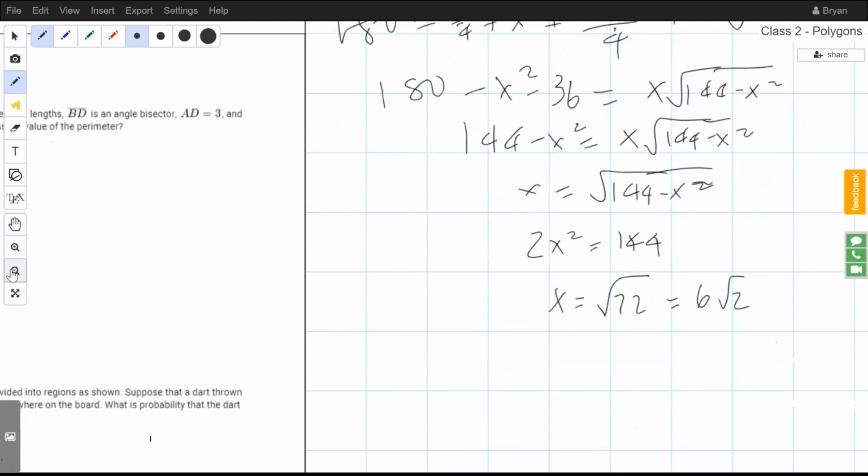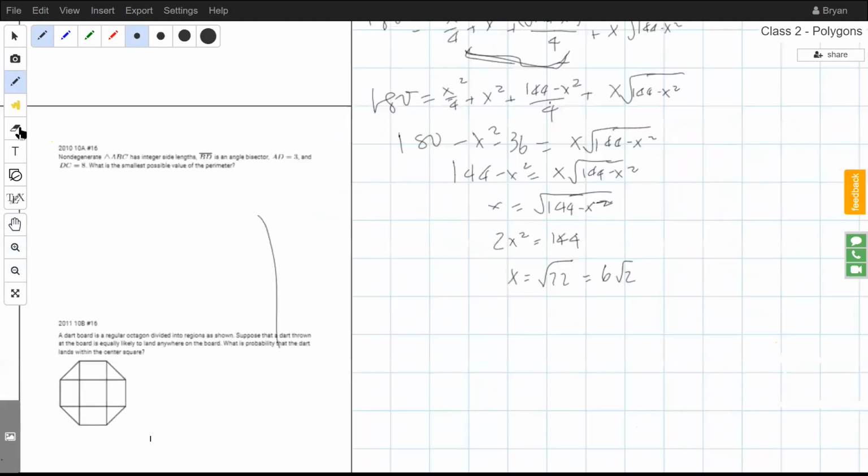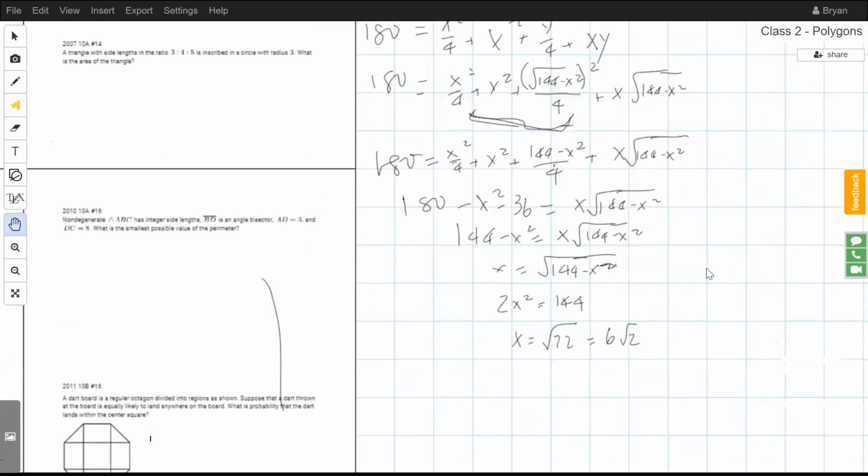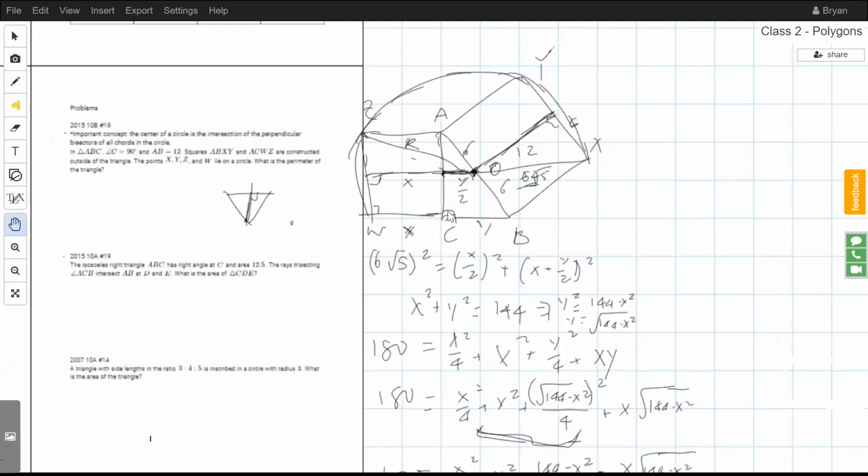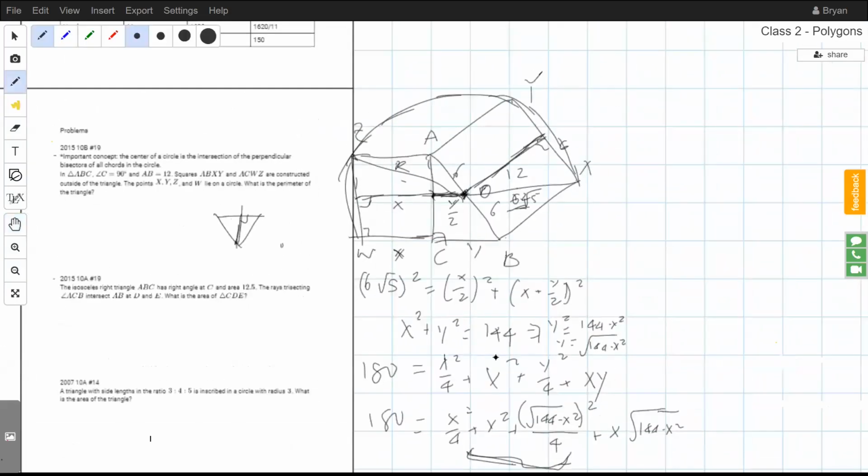Since we've actually gone quite far down, now we know that 6 root 2 is equal to x, which is AC. And using the Pythagorean theorem, we can find that y is also 6 root 2, meaning that this is actually a 45-45-90 triangle. Quite interesting. There really was no way to find it out without actually doing the math here, though. But all of this means that the perimeter is just going to be 6 root 2 plus 6 root 2 plus 12. And that's equal to 12 plus 12 root 2. That is our answer.